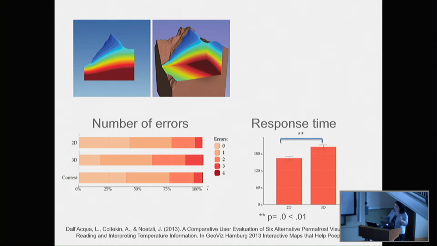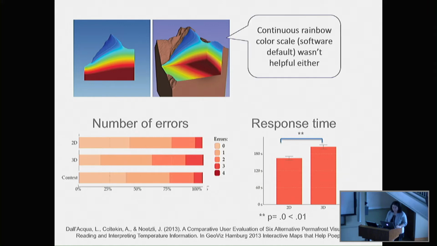I'm not showing the whole study just to spare the time. Basically, what I'm trying to say is that in this particular case, if we consider dimensions, the number of errors was absolutely more with three-dimensional display. People made more mistakes because there is some irrelevant information and it increases the cognitive load. That's our interpretation of it. And it took longer for them to come up with the same information, or they gave less accurate information. Yeah, so this wasn't helpful either. That's the side effect, and the other color scale worked much better.